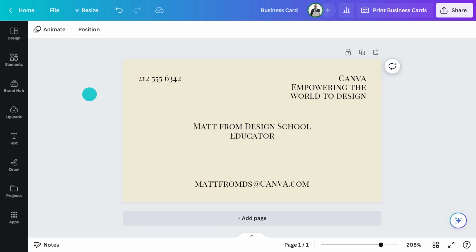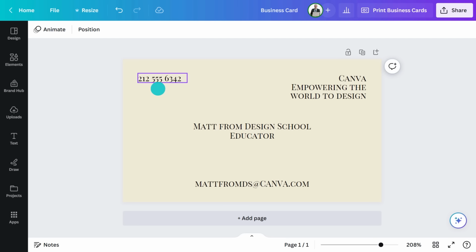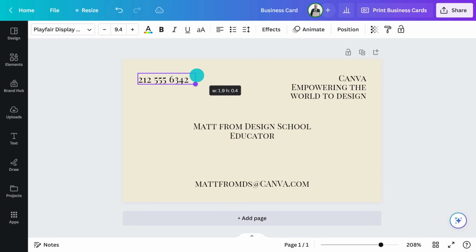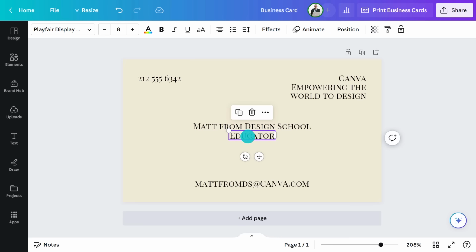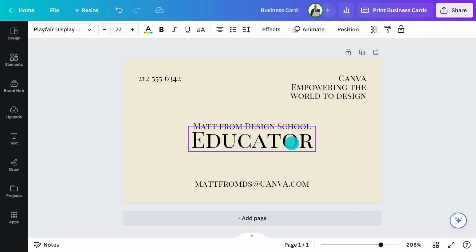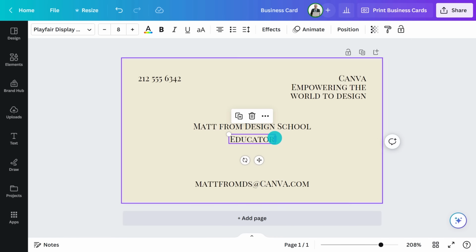A crisp, eggshell white business card with Roman lettering. Now, where do we want the emphasis? An easy way to create this is through size. Do I want it in my contact details? No, that would be weird. In my title? I guess that would work, but is that the reason you're going to hand someone a business card so they can see your position? No, it's normally your name.